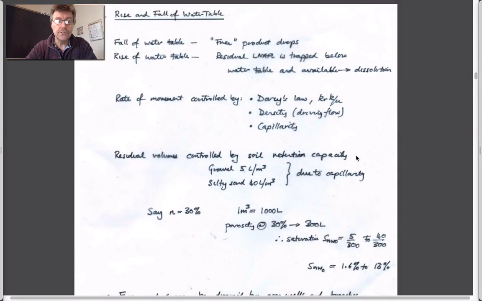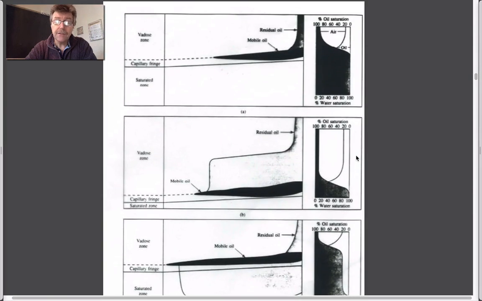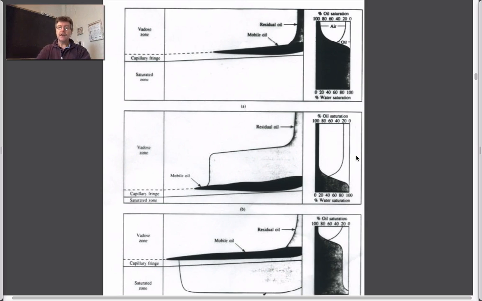So we won't do this page and page of derivation. I guess the other thing that makes sense to note in a practical way is how you could also end up with smearing this stuff through the aquifer column. And that is if you have a water table which has the tension saturated zone or the capillary fringe sitting on top of it, and you spill stuff on it, then this will be our lens of gasoline that sits on top of here. It depresses the water table and compresses the tension saturated zone above it just by its self-weight. This is the smeared chimney that comes here, which is fine.